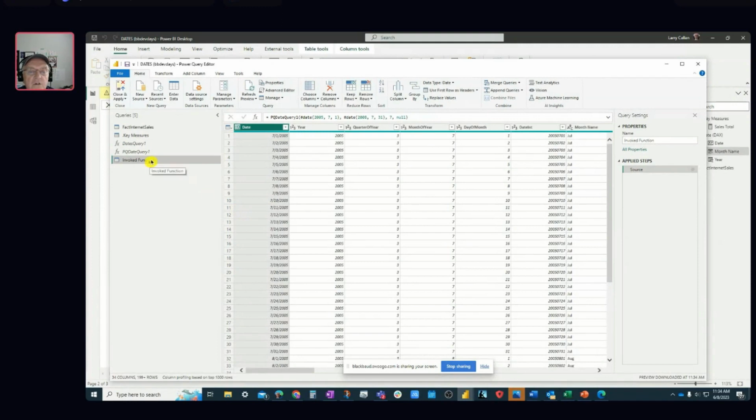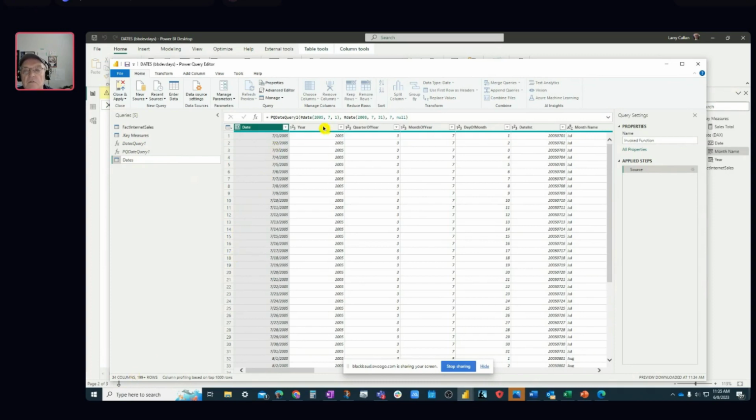On the invoke function, we're going to change the name right away to Dates, because that's what it is. If you look in the lower left-hand corner, you'll see that the code that we pasted in created 34 columns for us to edit our data.